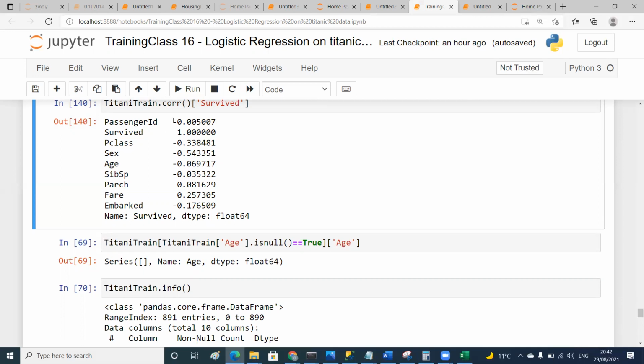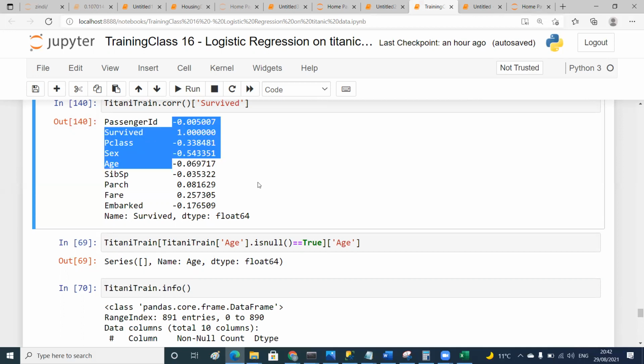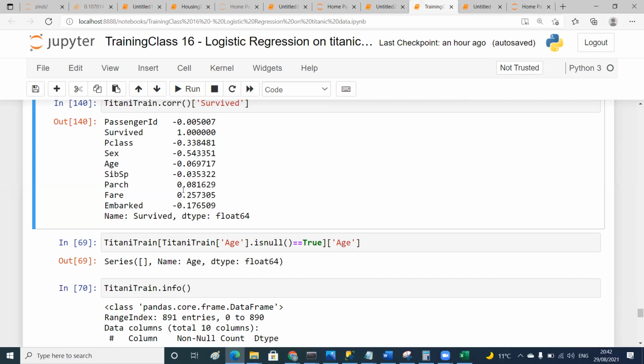Both positive and negative correlation are very important. They only show different direction, but as long as there is a good value in that correlation value, then you must include that variable in your model.